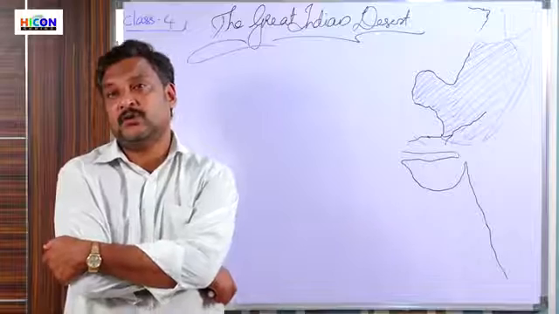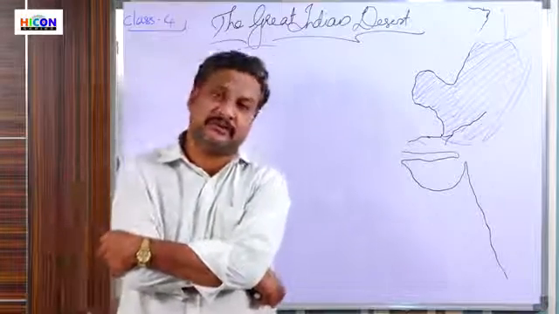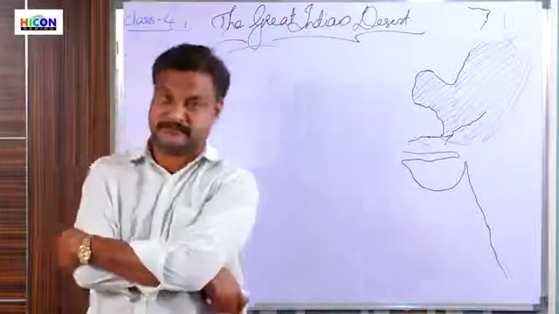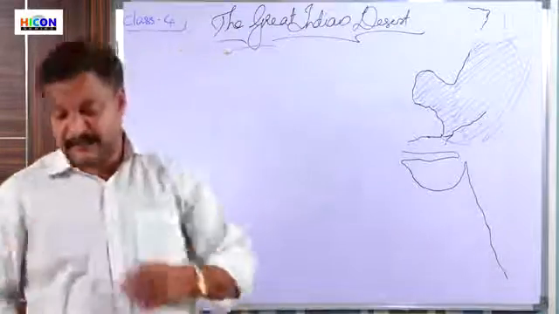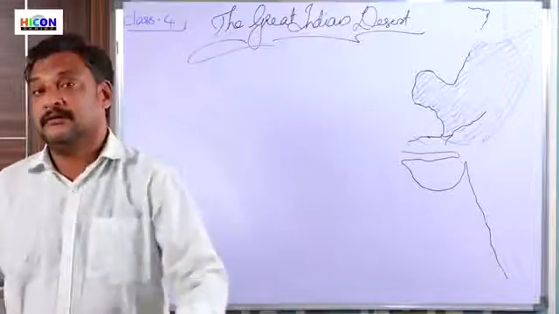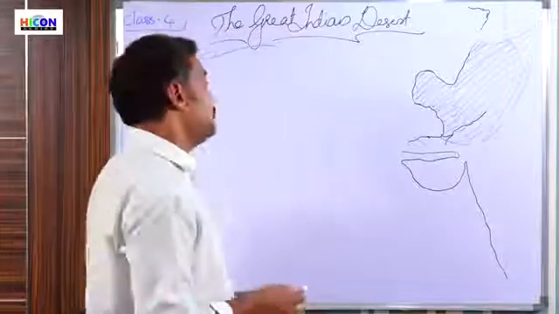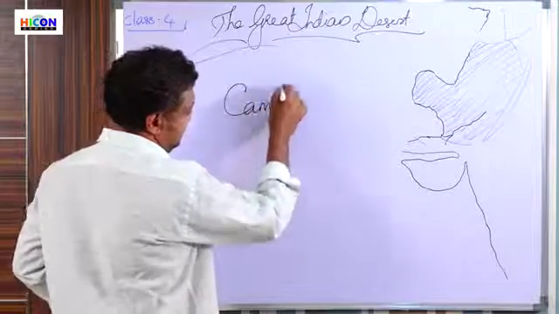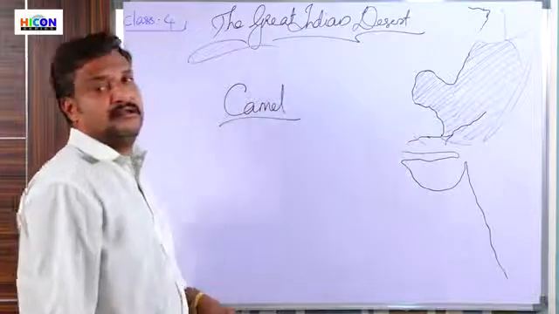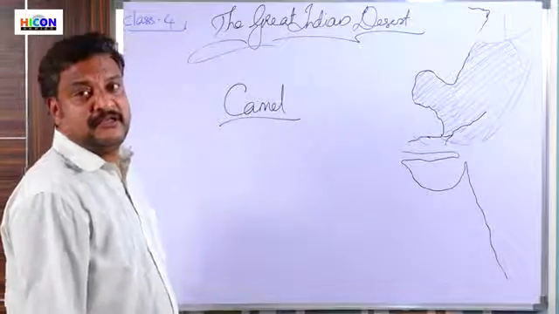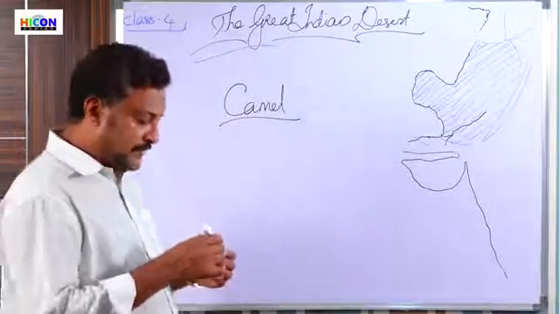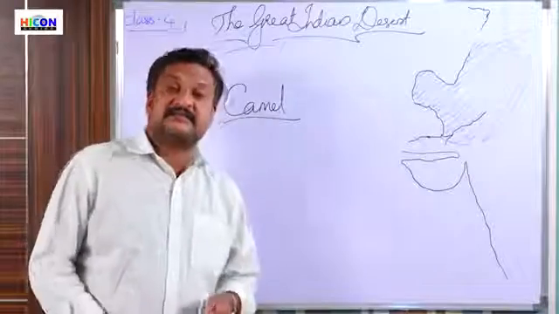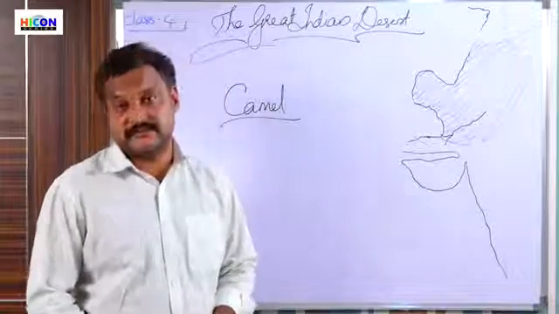Okay. So, if you want to travel in a desert, then we need to take the help of an animal. What is that animal? Which animal's help should we take if you have to travel in a desert? It's called a camel. Isn't it? So this animal, camel, has some specialities which make it survive in the hot deserts.